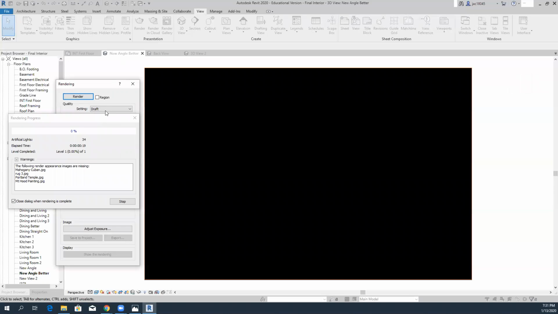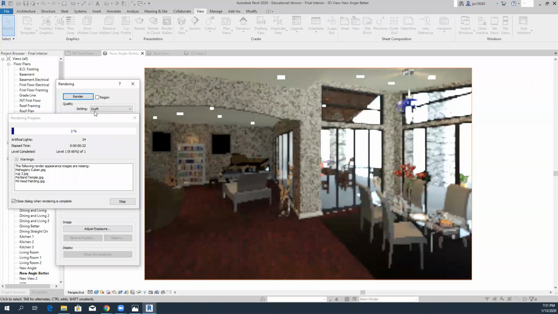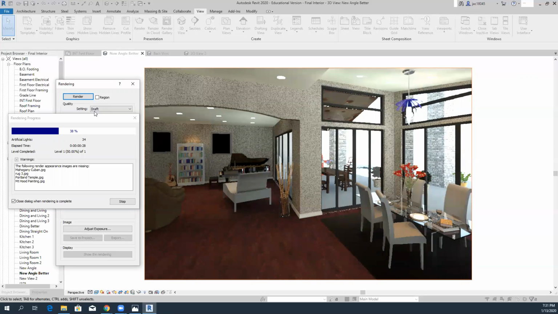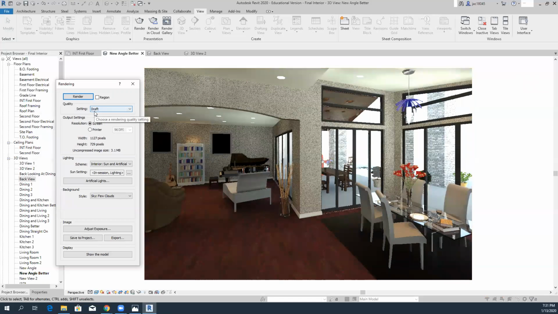If you change the setting over here where it says draft to something higher, it'll take a little bit longer time. If you're doing it on your home computer, that might take even longer. It's kind of a demanding task for the computer to go do. So as you can see, this is what it looks like now that I've finished a draft rendering. And if everything looks kind of the way you want it to, maybe you can try out doing a higher resolution, higher quality rendering just here in Revit.